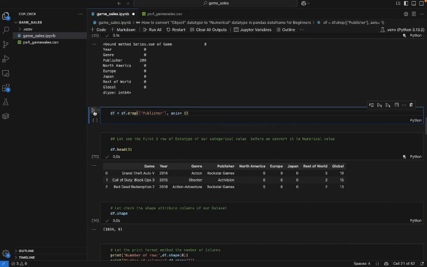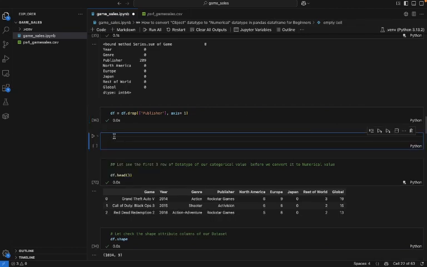Let's run this and see what we have now. Good. Now let's check if the data is clean.